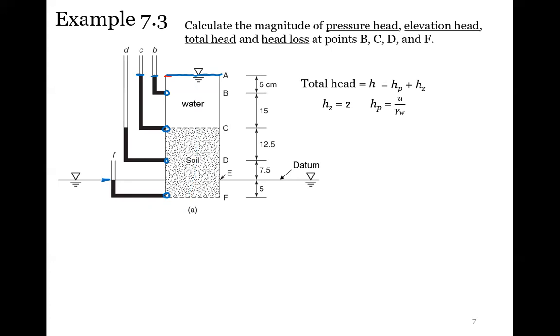So for the total head, again, in soils, we have two considerations. Our HZ is going to be the elevation head. The HZ is just based off of whatever datum you want. For this case, this is the datum right here. But if you wanted to change it and put F as the datum, that's fine. If you wanted to put A as the datum, that's fine. As long as the datum stays consistent, the elevation heads will balance out with each other. So just keep that in mind. The main important thing is the pressure head. But for the elevation head, as long as you're consistent, you just choose a datum and you're good. The datum is basically just saying where Z is equal to 0.